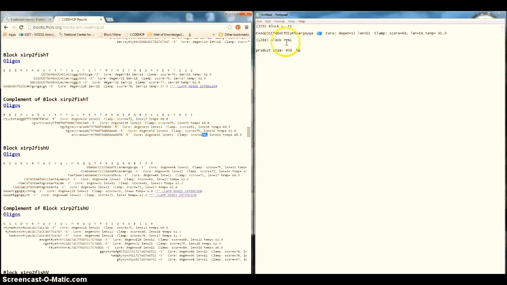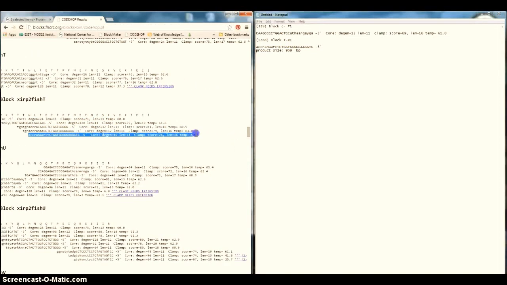So let's choose this one. You can choose any of them, but it's better to copy all of them, so you remember exactly what you chose, right?